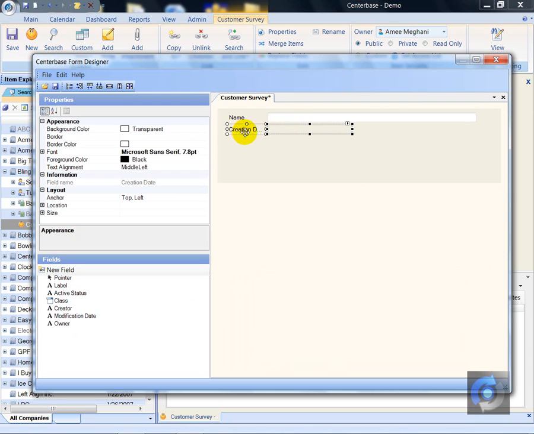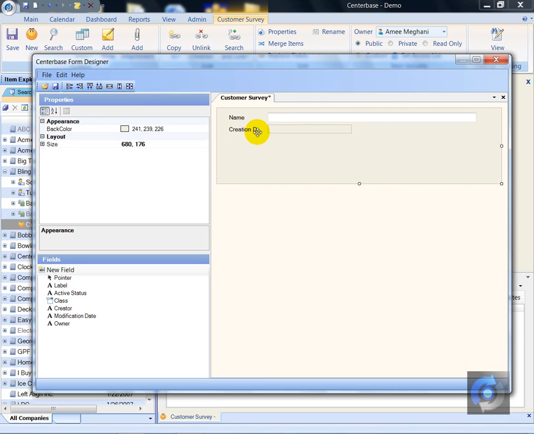Now don't worry about the actual name of that field being cut off. We'll take care of that in just a little bit. So creation date is something that's populated and it cannot be modified, which is nice. It's a good security, a good truth teller.